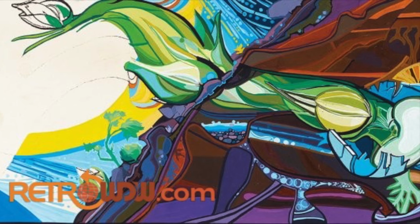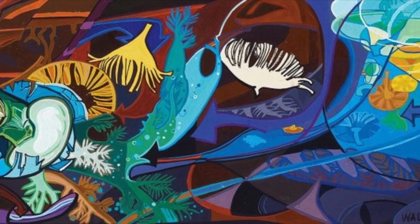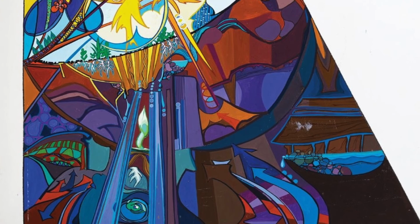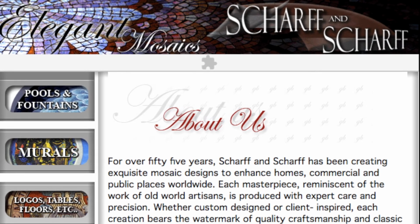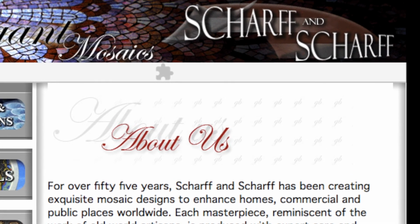Disney artist Walter Paragoy was responsible for the design of the original mural. Walter's work was somewhat abstract, very colorful, and very elaborate. You can see how it all came together and what he had in mind as far as this dynamic design expressing what the land is all about. And as I mentioned in the Cinderella mosaic video, Hans Scharff was responsible for assembling the mosaic. One quick note of clarification: Monica is actually Hans's daughter-in-law, not his daughter. She was an artist and an art teacher and had an interest in joining some of the work he was doing, and they created the Scharff and Scharff Studios.